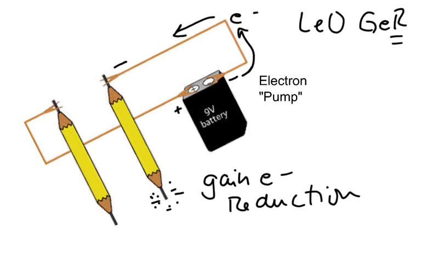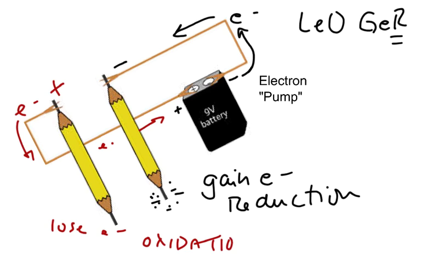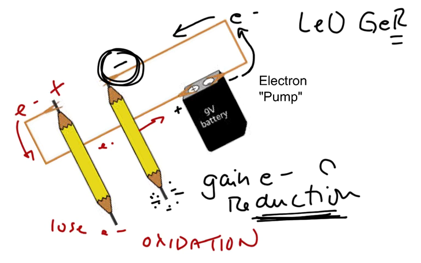at the negative electrode. And in the same way, the pump here is going to get those electrons from somewhere, so the electrons are being pumped out of the other pencil. So the pencil here that ends up with a positive charge, whatever touches that is going to lose electrons, and if you lose electrons, that's oxidation. So it would be good if you could memorize the idea: if this is negatively charged, there's too many electrons, and whatever is going to be there is going to gain electrons. That's reduction. And if it's reduction, we call that the cathode.